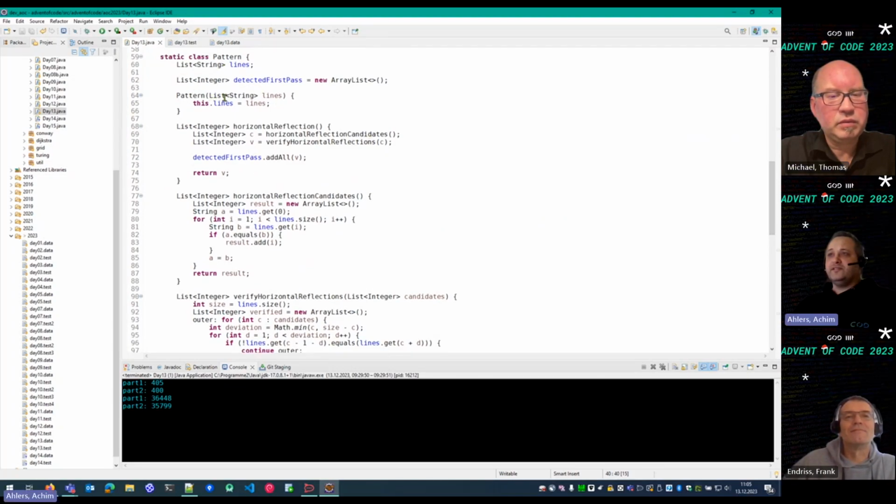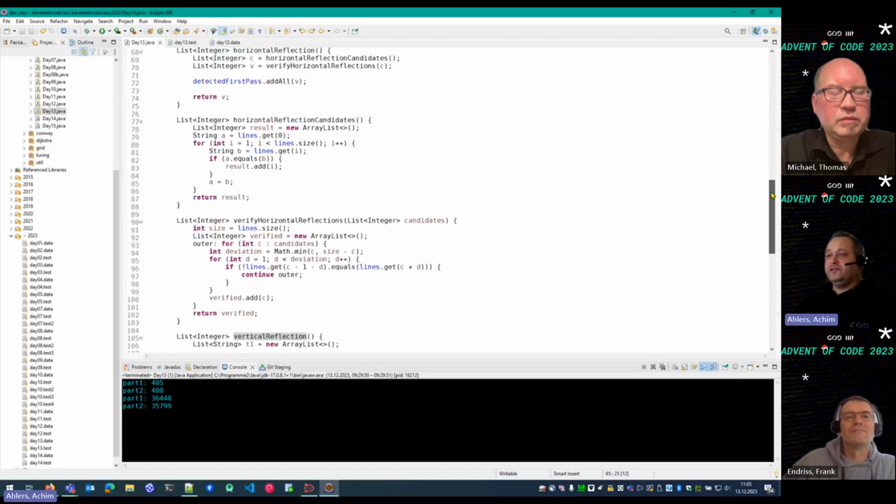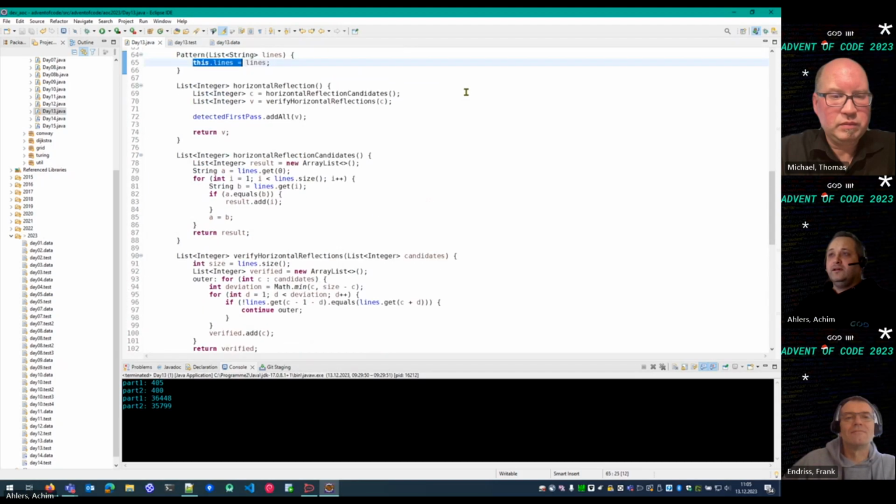Okay. So the constructor for my pattern class is very simple, just draw these lines. And then we are already going into the methods for finding the reflections.